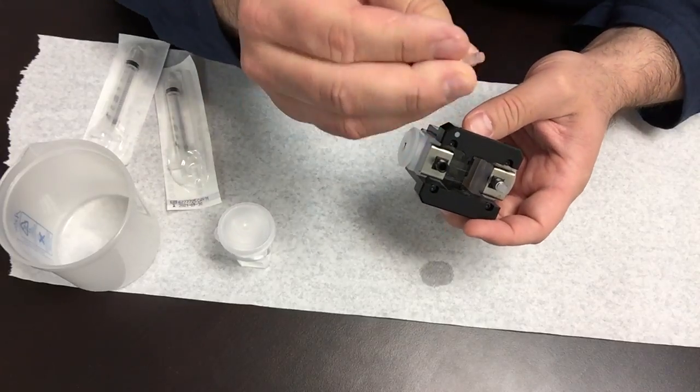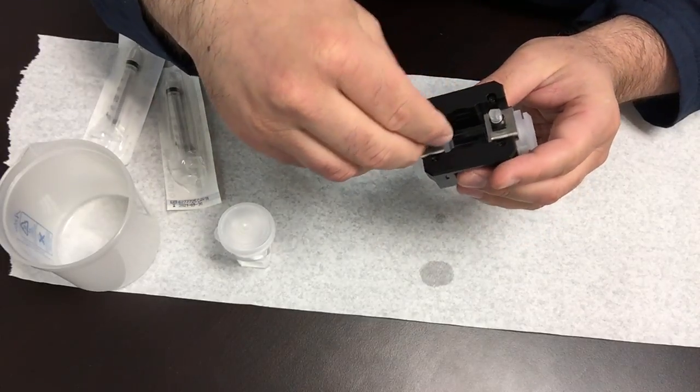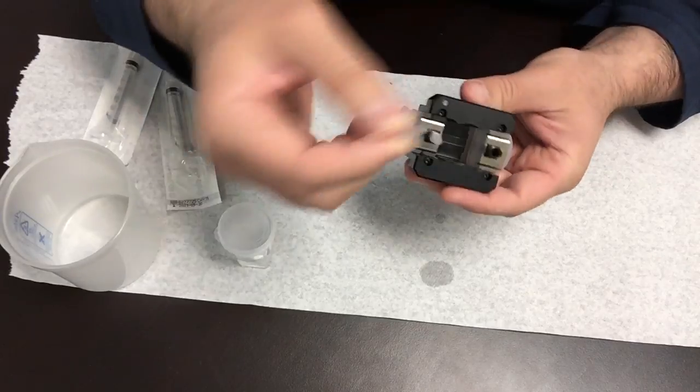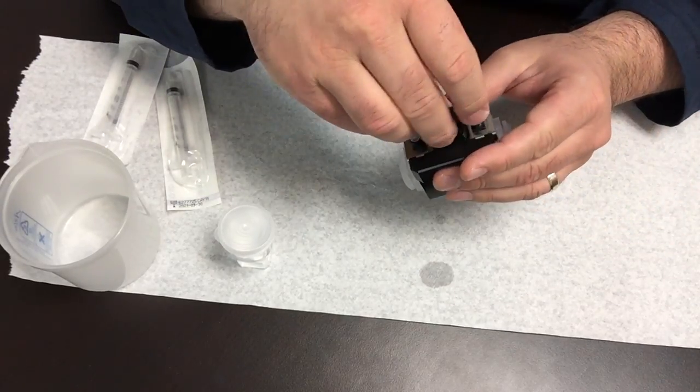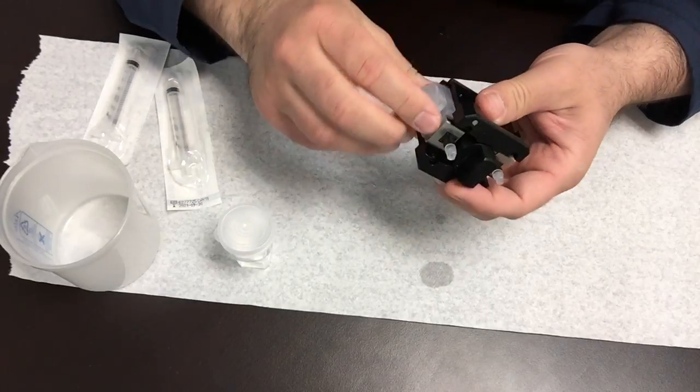There's these little stopper caps. It comes in the accessory kit that comes with the Nano Plus. You have to get these out. Make sure you use these when you fill with the liquid. So now we're going to fill the cell.